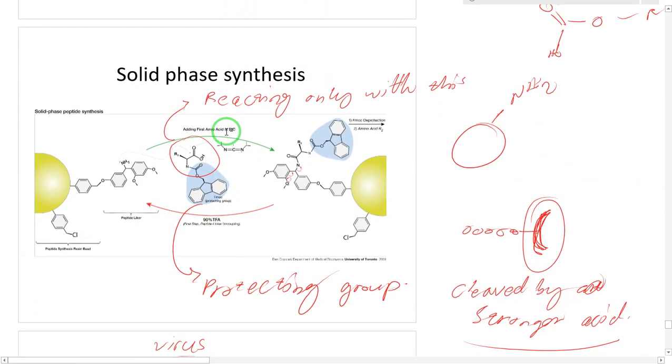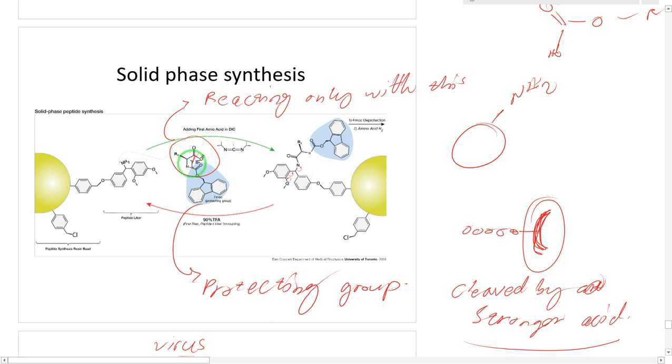As you see here, we have a solid, and we connect one of the amino acids on its surface in a way that the primary amine is available for the reaction. We introduce another amino acid, the second one, which can be connected to the first one from the carboxylic acid end.